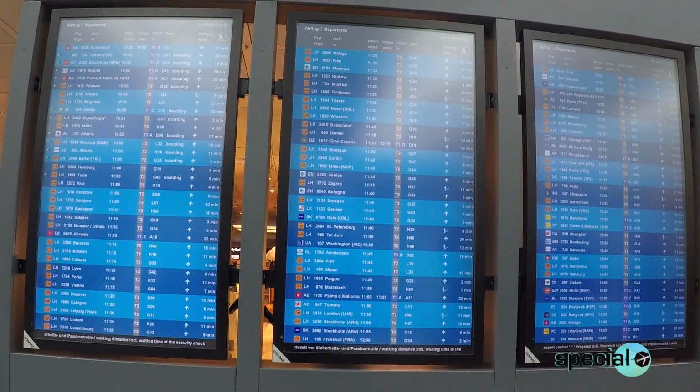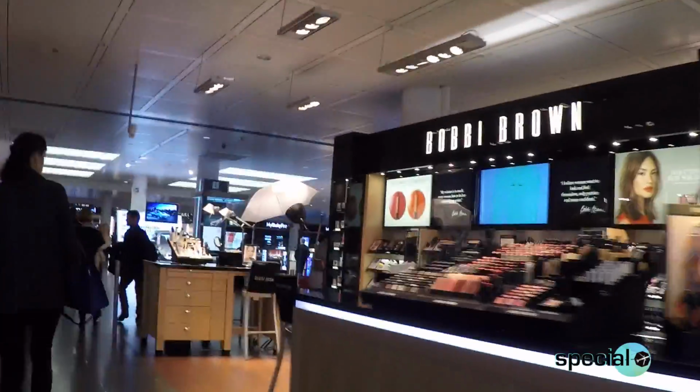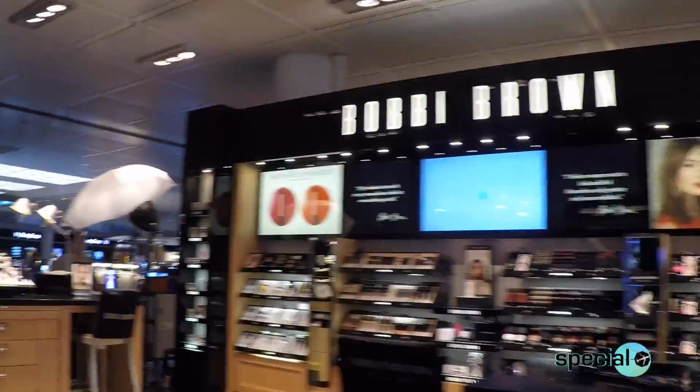So we are on the other side and I can already see we have one change. On my boarding pass it was scheduled that we had gate K8, which I believe would be in the satellite terminal, but I can see now on the screen that the gate is now G43, which is here in main terminal 2. So that means less walking basically. Unfortunately we won't get to the satellite terminal then. Would have been nice because there's also a lounge over there, which I've never tried, but maybe another time.